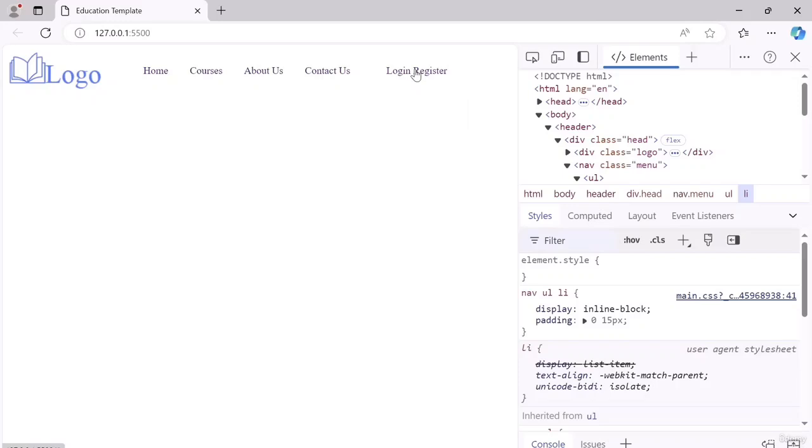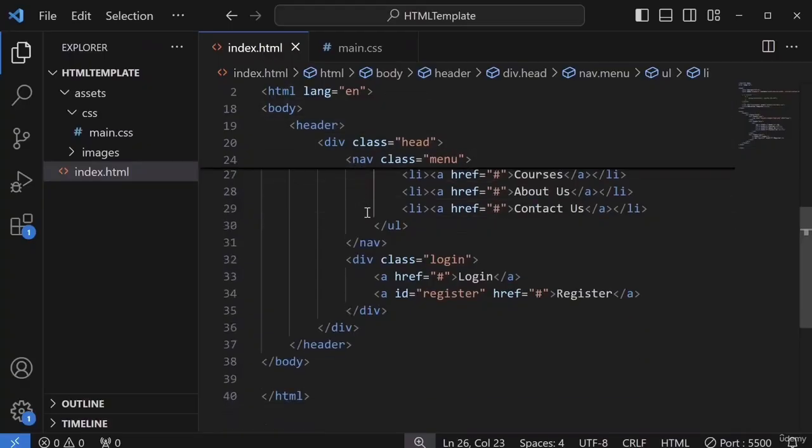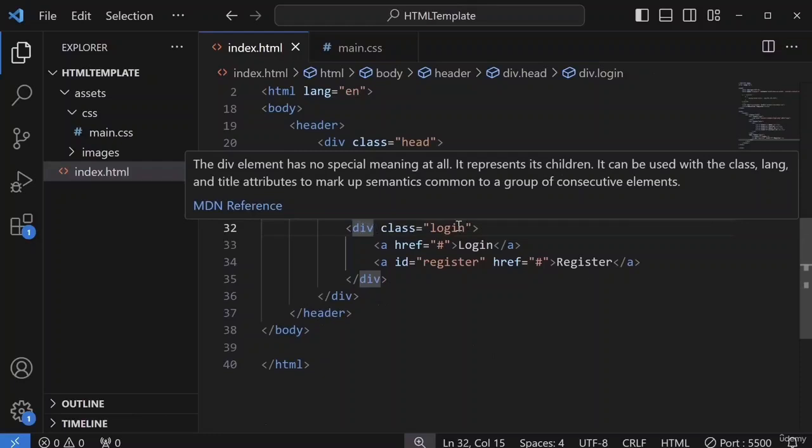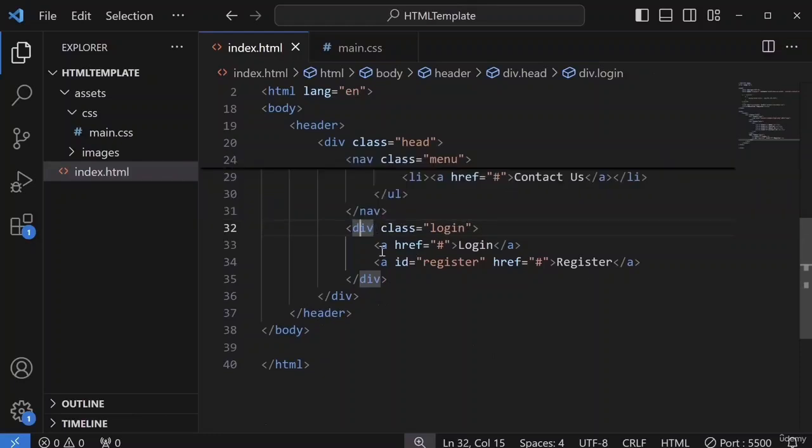Of course, by defining a rule for this part. If you take a look at this part, you will see that in the div with the class login, you have two A elements, one for login and one for register. To define a rule to separate these two elements into two different blocks, I can define my rule like this.